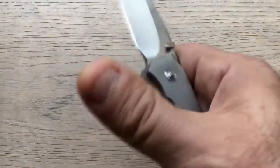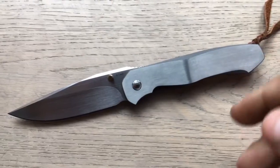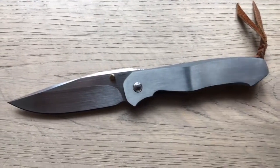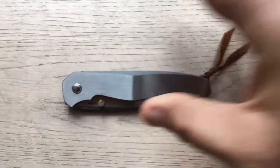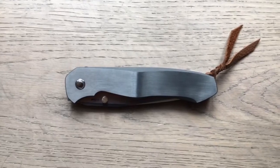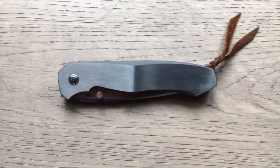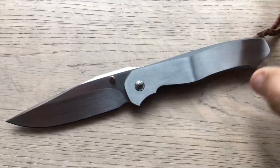This is inspired by the design of Chris Reeves, okay, but Chris Reeves was inspired by the design of, say, whomever came before him. Everyone is inspired. I'm losing my words, sorry about that. But I don't believe that you really reinvent the wheel. Someone invented the wheel at some point, but you are not going to reinvent it. So most of the time, you can expect knives to be inspired, and it happens all the time.